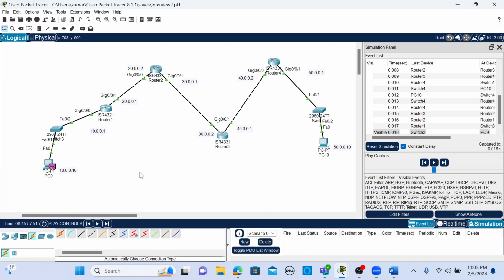One thing you have to remember is, whenever you ping from one device to another device, unless you have a NAT. For example, if you configure this particular router as a NAT and you are using private IP addresses, NAT will have a function of PAT, so it uses port address translation and changes the IP address from this point to this point. The inbound and outbound details would look different. But in this case, this is a normal simulation, and whenever you don't have a NAT in between, this is how it works. So this is going to be the answer, guys.